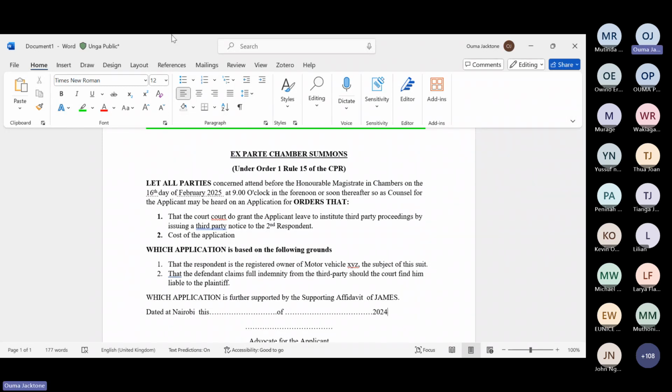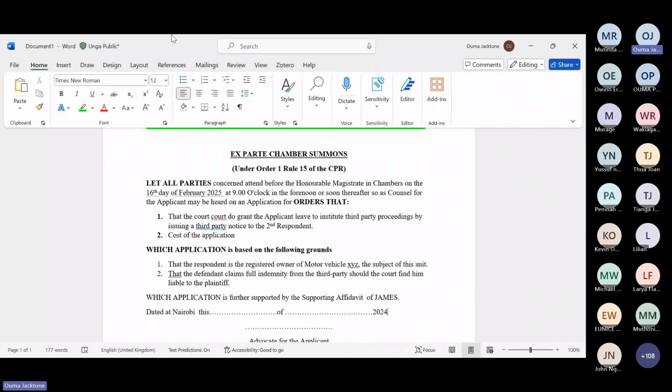This is already it. So guys, when you draft applications in an exam, you want to be as direct and as simple as possible. In practice, they'll be so verbose. You will add a lot of legalese because you're paid to write. So you have to write even things that are not relevant. Your client will pay you according to how many pages you write. So you want to write a lot of things, have 3 pages of just grounds, which is fine in practice. I mean, it is practice anyway.